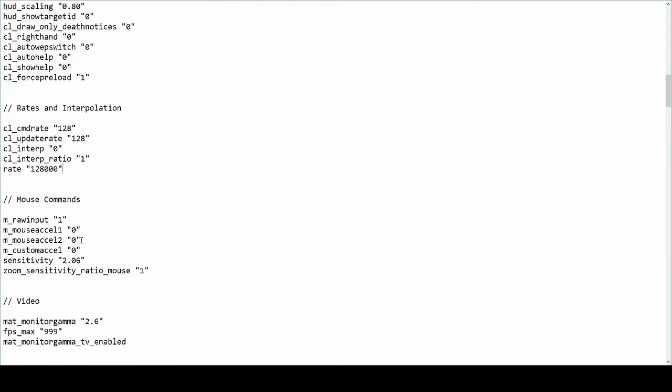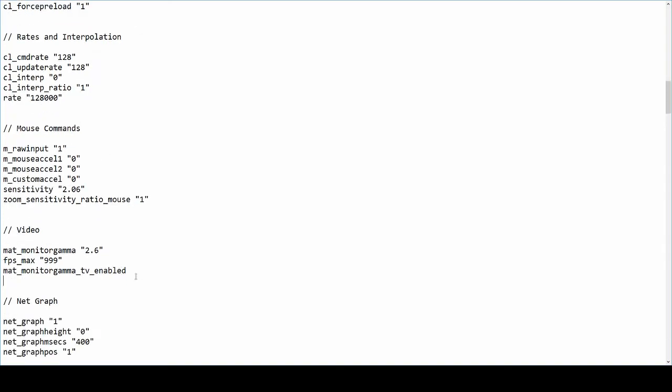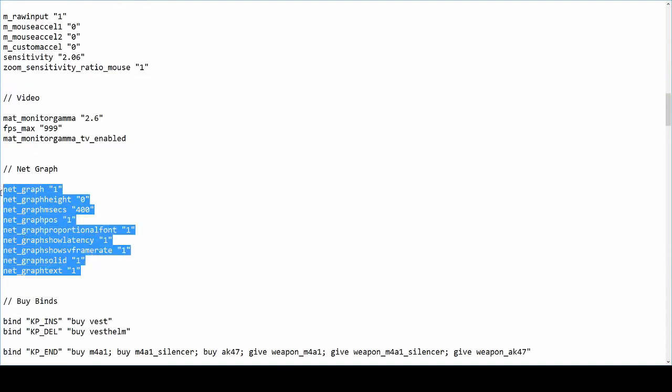Here is where I keep my sensitivity, and to make sure I never have mouse acceleration on unless I want it on. If you can remember what DPI you use on your mouse, you will have the exact same sensitivity wherever you go, and the game should never feel off to you.